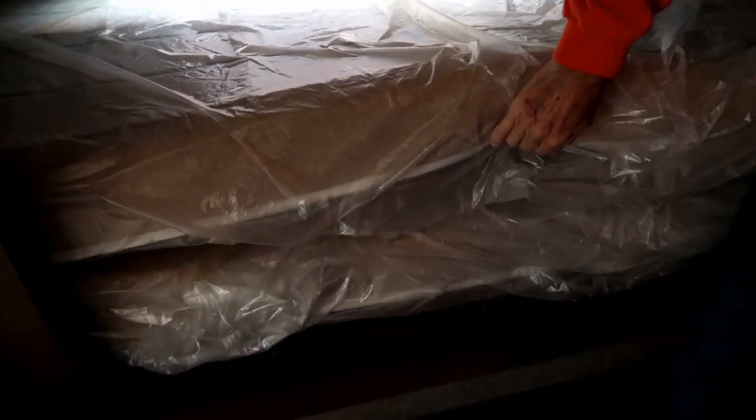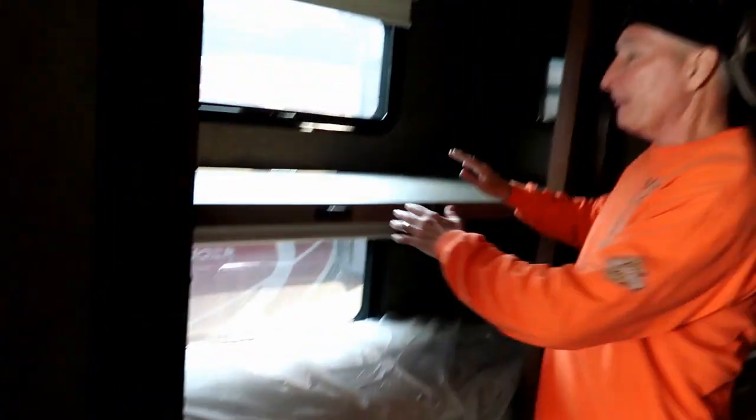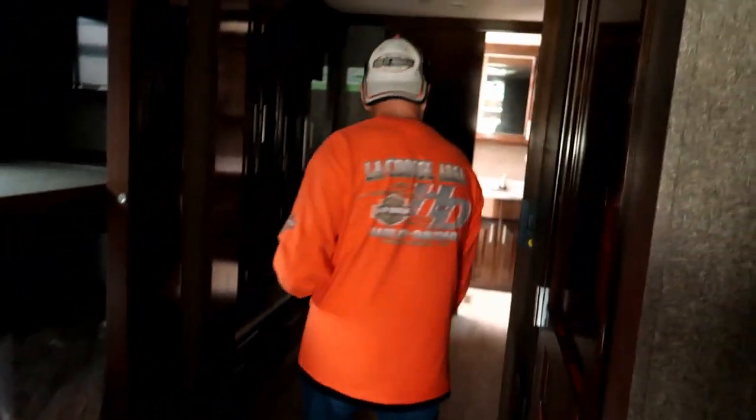Here you have two bunk beds. Well, this is a closet. You hang your shirts here. And then this folds up. This will fold up and lock so that if you have longer clothes, this is out of the way. But this also can become another bed for sleeping if you don't use it as a closet, because you got two mattresses down here, one for the bottom and one for the top. So it's your choice whether you use this for a closet or if you use it for a second bed.